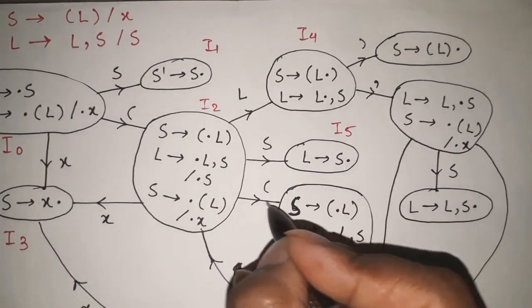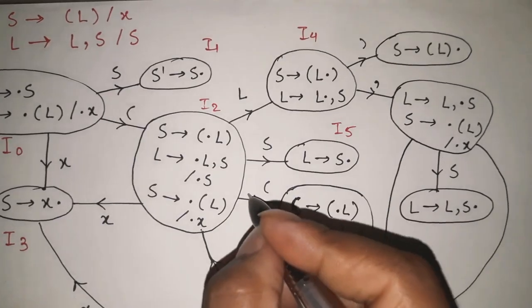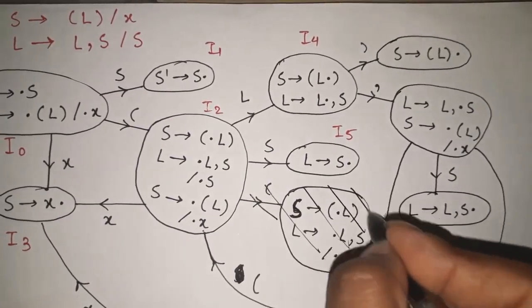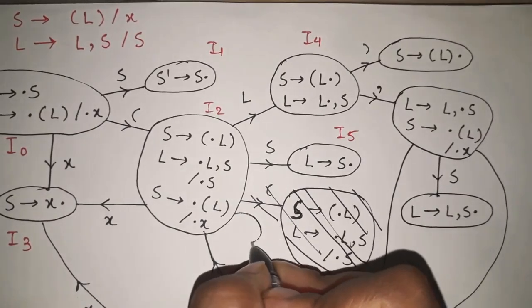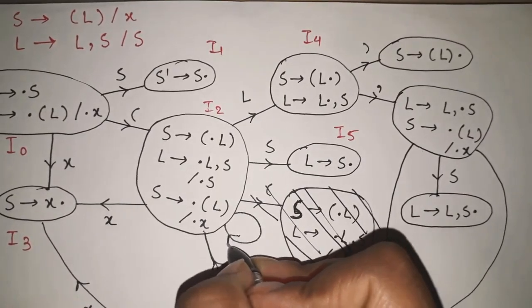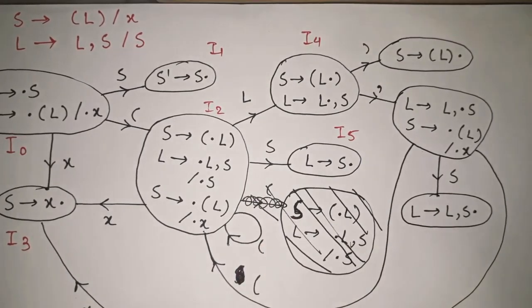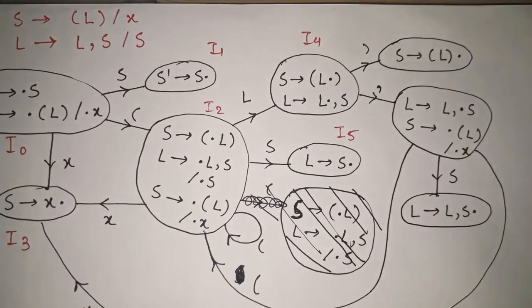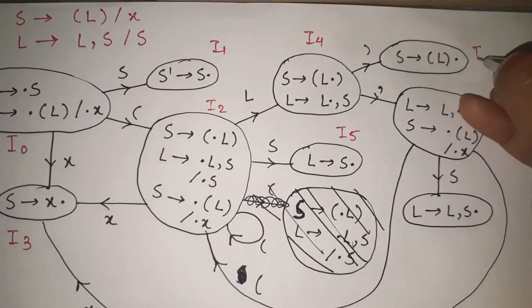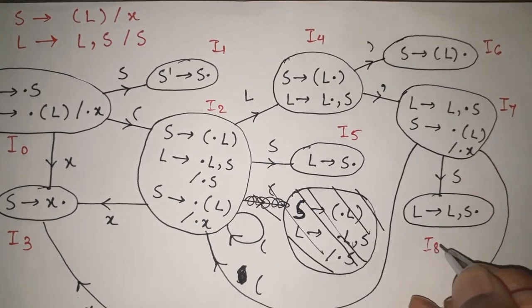So I guess this is the same state. So instead of making it again, there is no need to make it again. You are understanding? It is going to the same state. So what we can simply do? We can simply make the loop to itself. For what? For opening bracket. Right? For opening bracket, we can loop it to itself. So I0, I1, I2, I3, I4, I5. Okay. Then this will become my I6. This will become my I7. And this is my final state, I8.